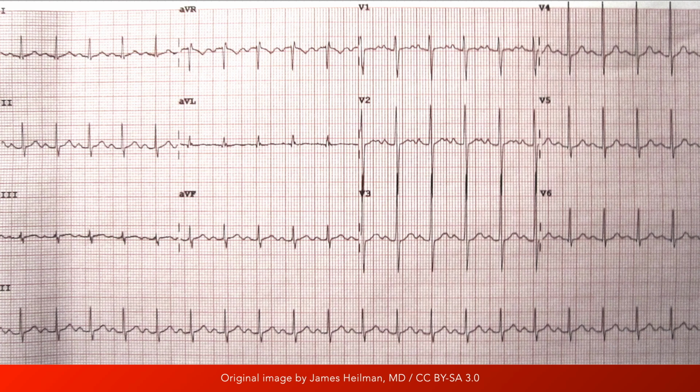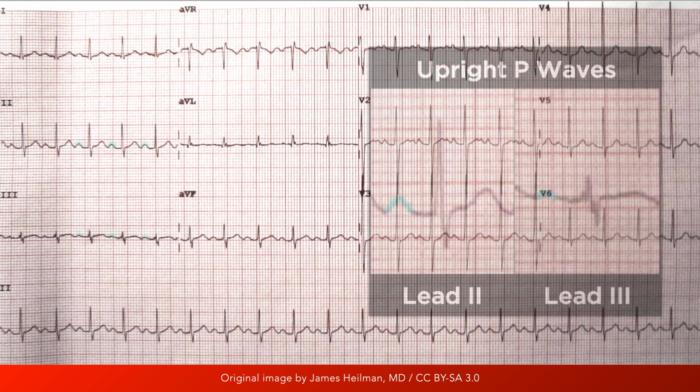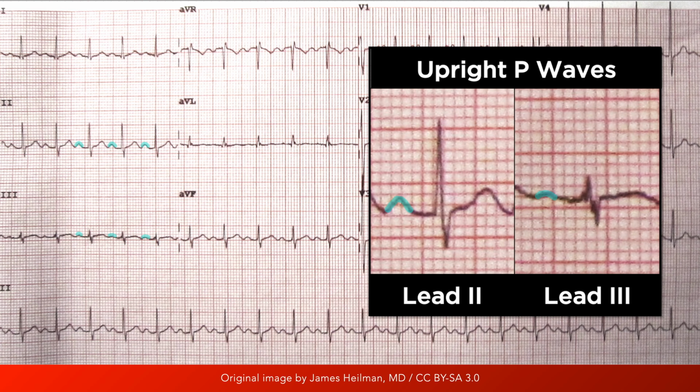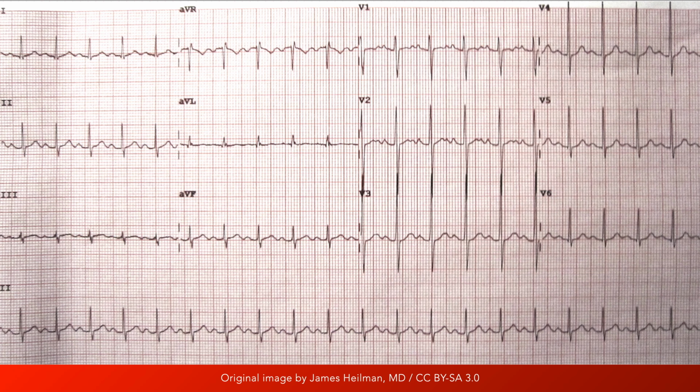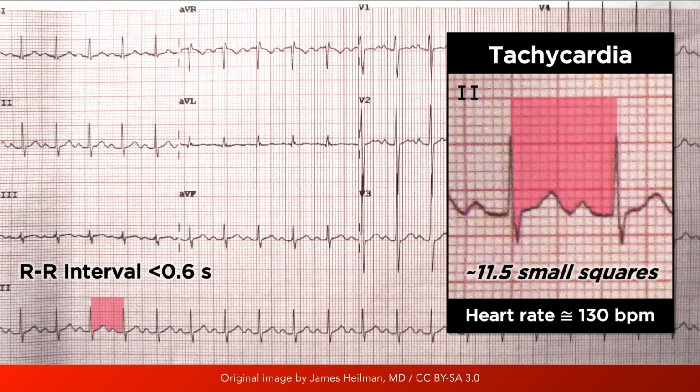The ECG characteristics of sinus tachycardia are essentially the same as sinus rhythm, but at a faster heart rate. An upright P wave of constant morphology precedes every QRS complex, and a QRS complex follows every single P wave. The heart rate in a patient with sinus tachycardia is greater than 100 beats per minute. This correlates with an RR interval of less than 0.6 seconds. And finally, the rhythm is regular. That is, the RR intervals remain constant.